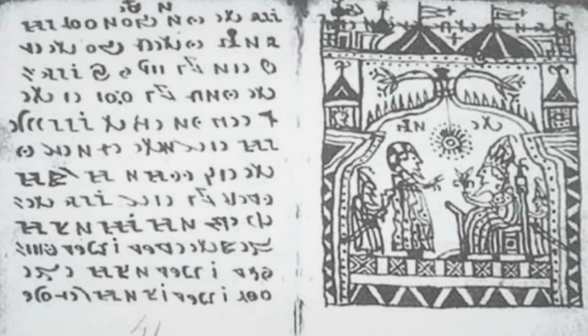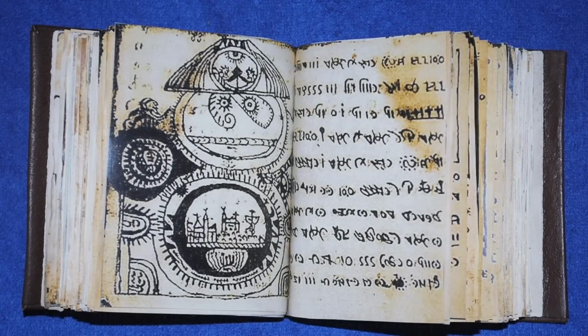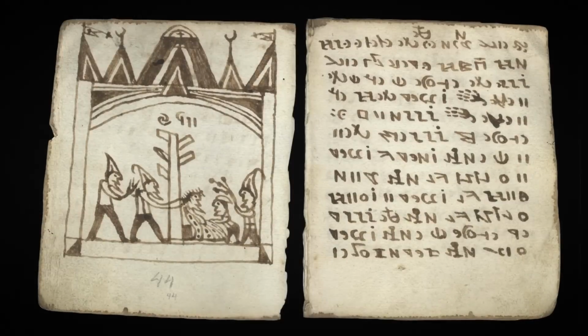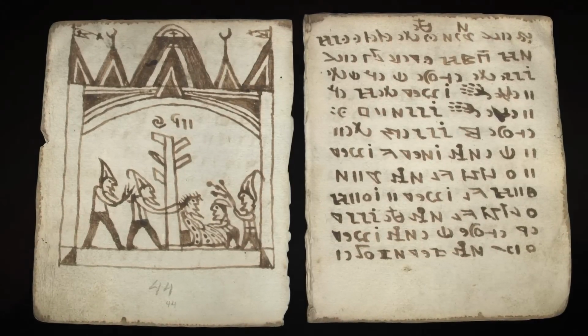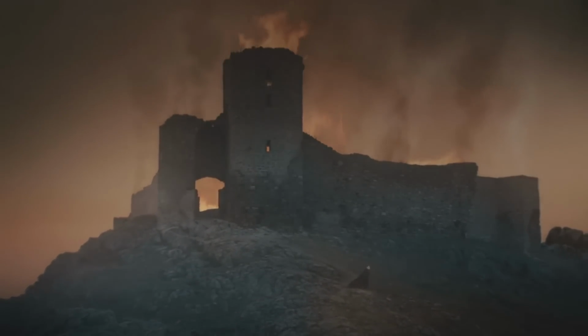On each page, from 9 to 14 rows of text are written by hand in some mysterious characters. The total number of characters that are used in the code is approximately 800. This is almost 10 times the size of any alphabet known to date, and most letters are sometimes repeated several times. Analysis of the paper shows that the Rowan C Codex was written around the 16th century on Venetian paper.